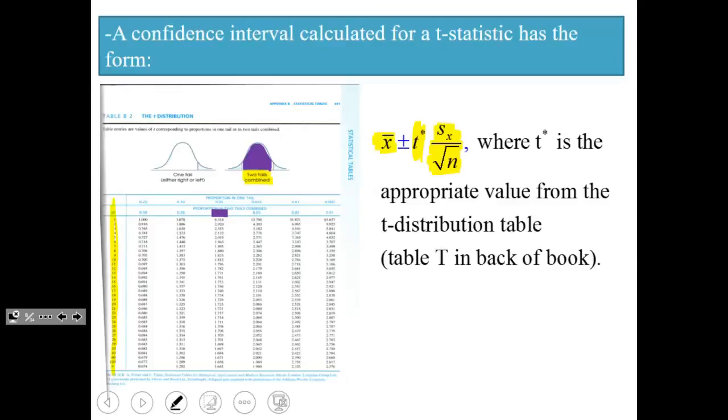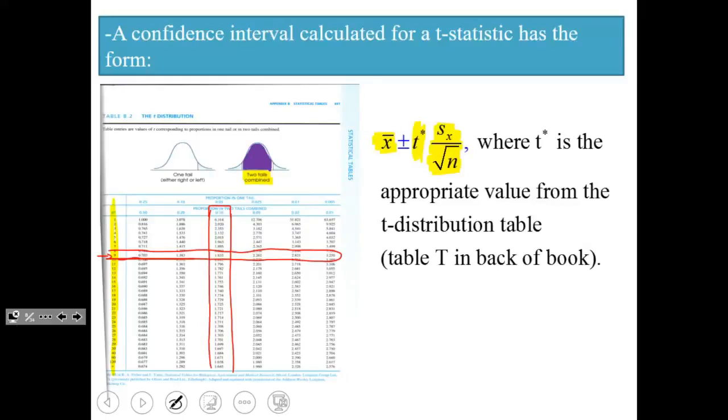Oh, didn't quite mean to do that. Let's clear that out so we can see that a bit more. Okay. So I know I'm in this column. If I go in this column and come all the way down, this is the column I'm going to be dealing with. Let's just say I had 9 degrees of freedom. And it might be a little hard to see here, but that'll be this row. So if I follow this row, that's the row I'm looking at. Now the intersection of those, now I find 1.833. That would be my critical value for T, 1.833.